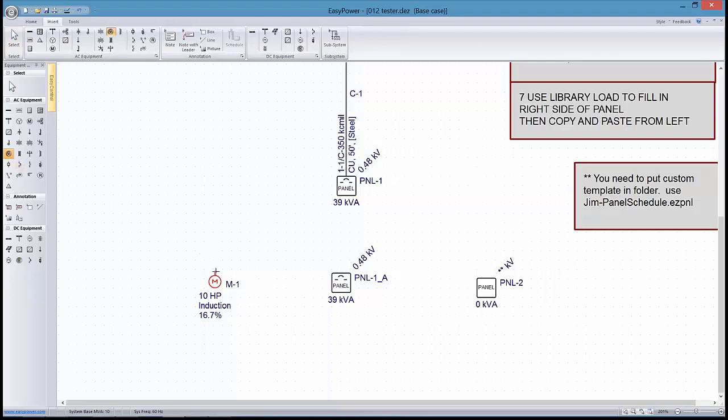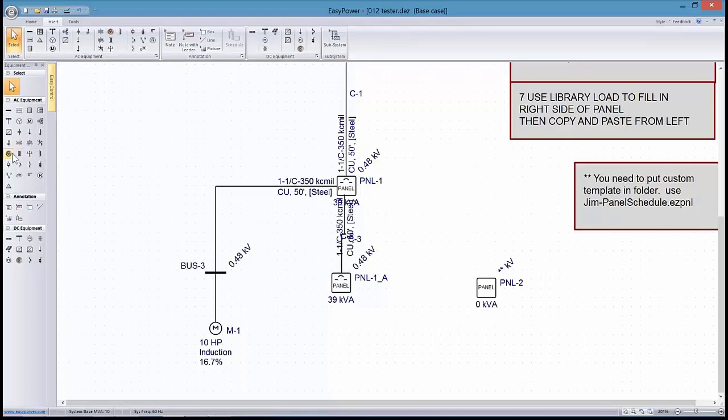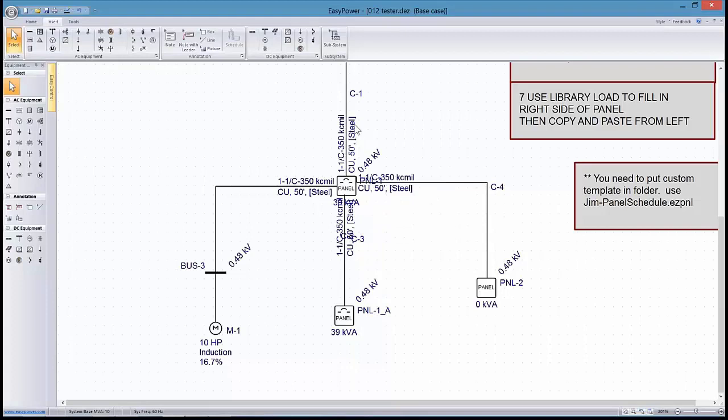Now, since each of these is outboarded from the existing panel, we're going to take a cable and connect them to each one. Now, I'm not going to worry about the cabling today, so I'm just going to copy and paste from an existing cable schedule. So I'm going to copy the value on this cable data, paste it in here, paste it in here, and paste it in here, assuming that all three cables are the same.